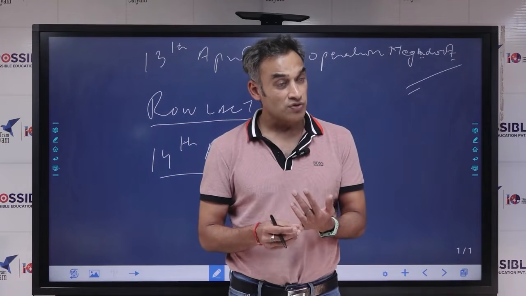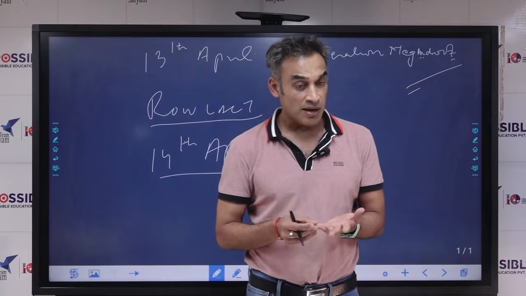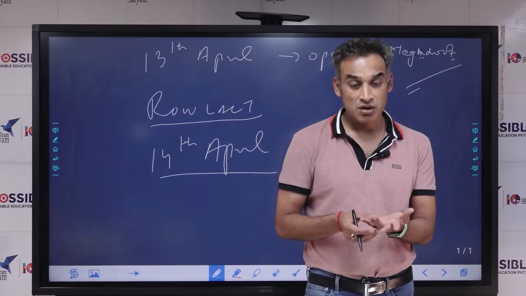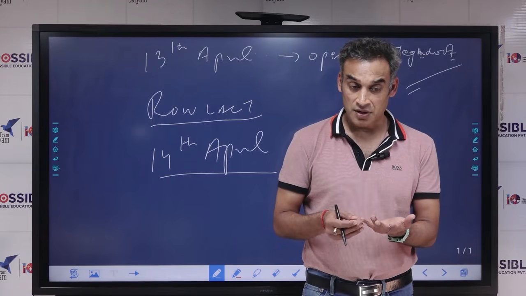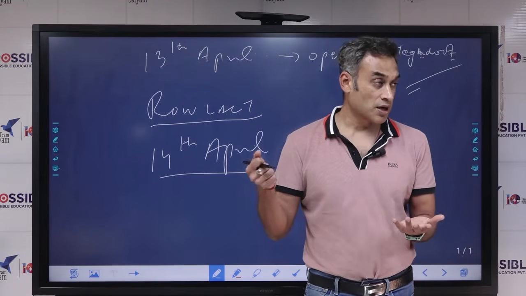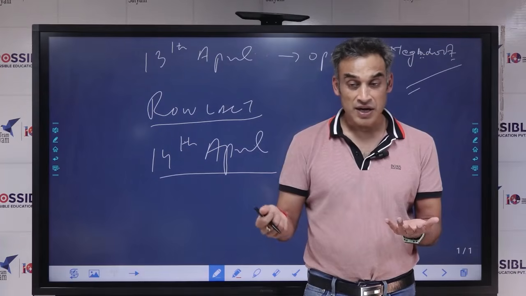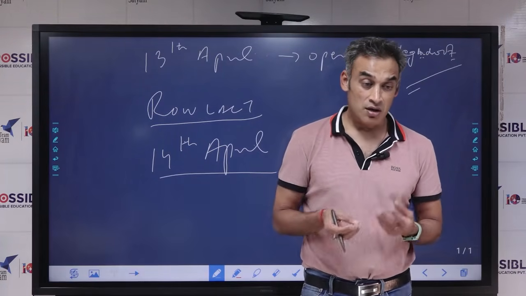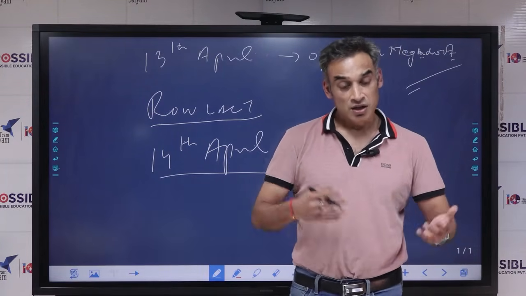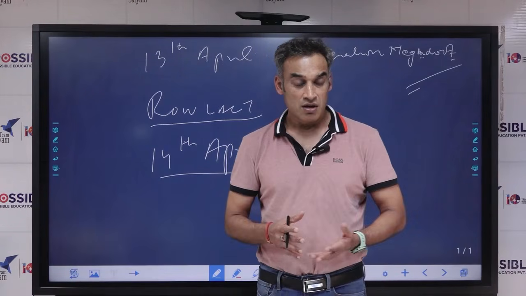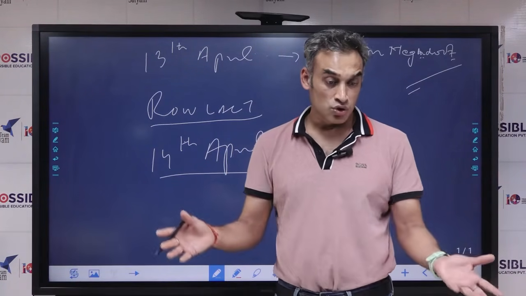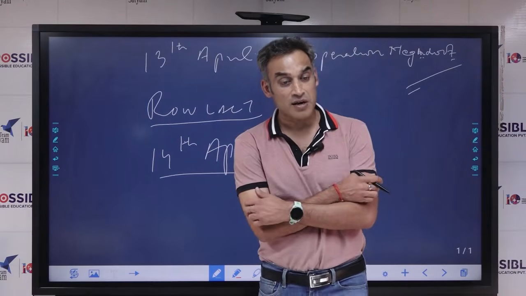Then we have 28th of January, Lala Lajpat Rai, Simon Go Back, right? Simon Commission, Lala Lajpat Rai. Then we have, in February, 13th of February, National Women's Day, Sarojini Naidu. She was the president of the Indian National Congress, 1925. Nightingale of India, also the first woman governor of United Provinces.